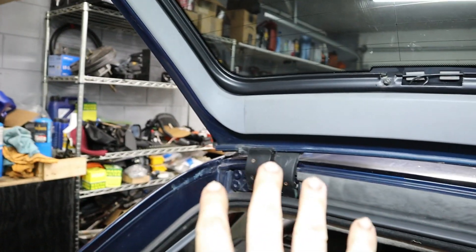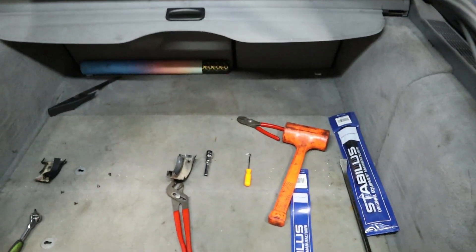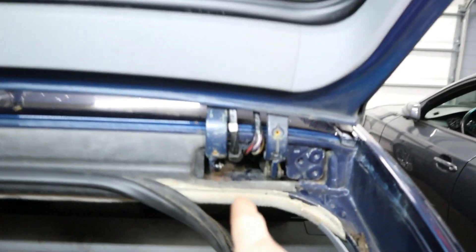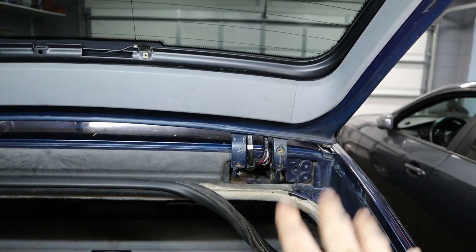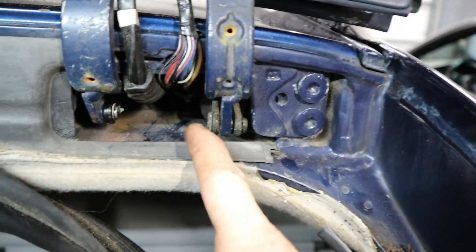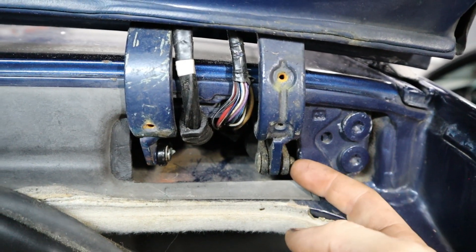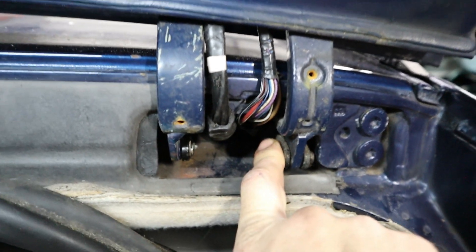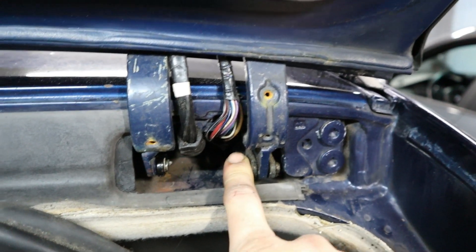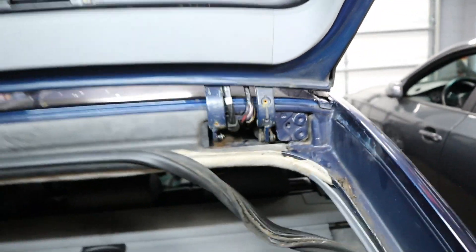It's as simple as that. The other side definitely took me more time, but this is super easy now that I know the tools to use — and now you guys know as well. Now all we need to do is change out the bigger one on the side, and it's going to be the same exact procedure except this one uses a dowel pin that goes through it. You'll remove the c-clip, then push the dowel pin out — it's a little more difficult to reinstall, but the back end hinge removal and install should be the same.